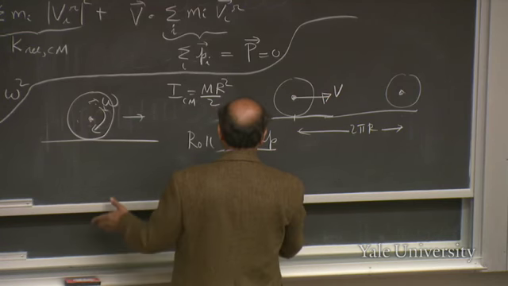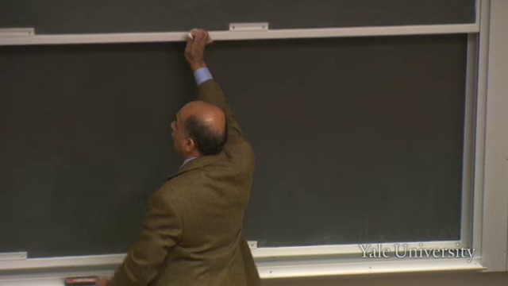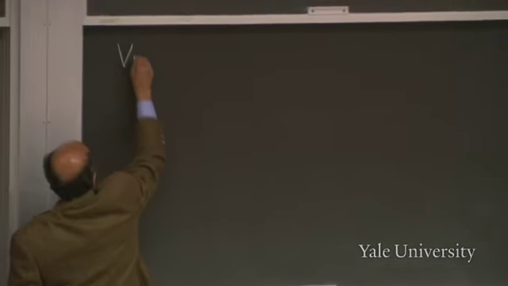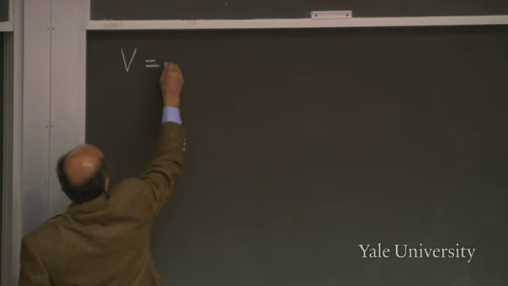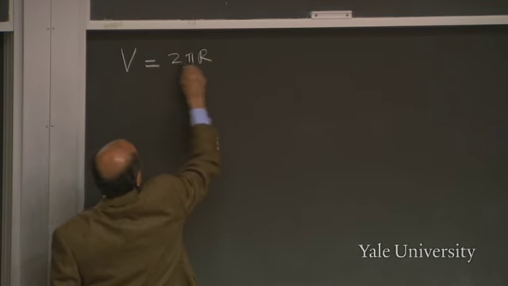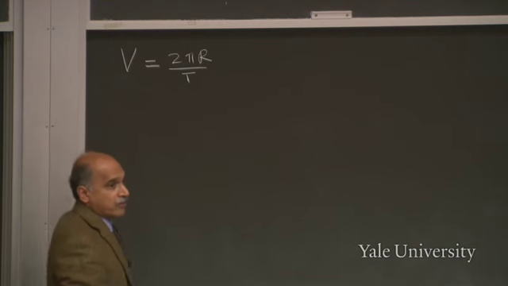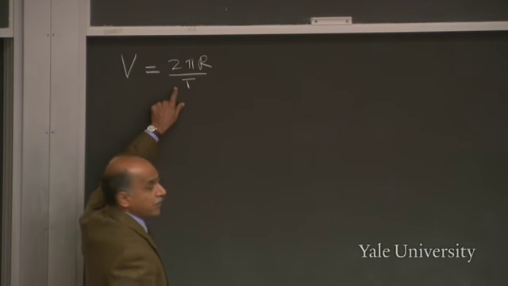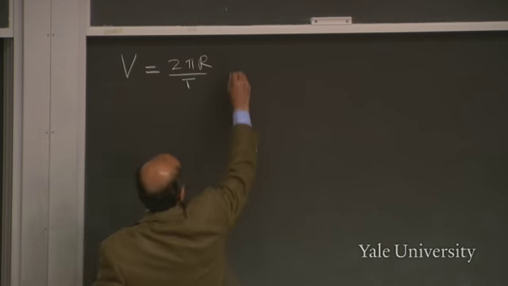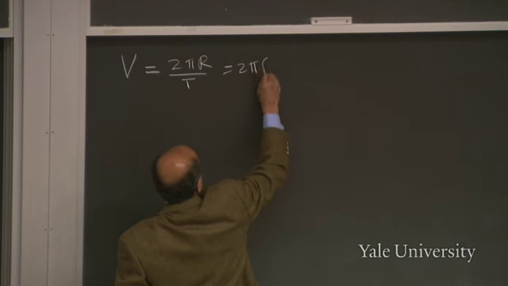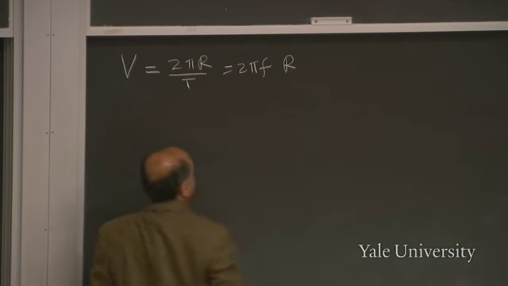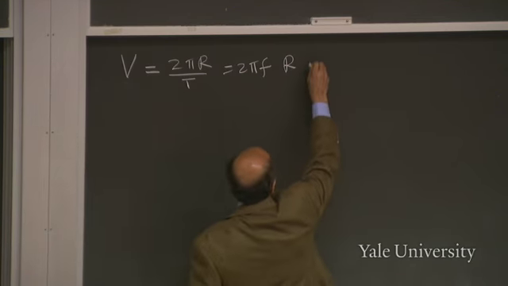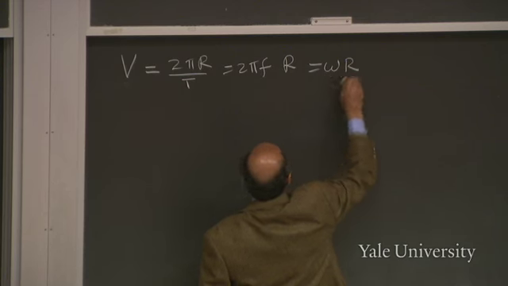What's the velocity? So let's calculate the velocity when you roll without slipping. When you roll without slipping, the velocity of the center of mass, which I always denote by v, is equal to 2 pi r divided by the time to make one full revolution. But what is 2 pi over t? Let me write it another way. It is 2 pi times the frequency of revolution, because 1 over time is a frequency. And 2 pi f is the angular frequency in radians per second.